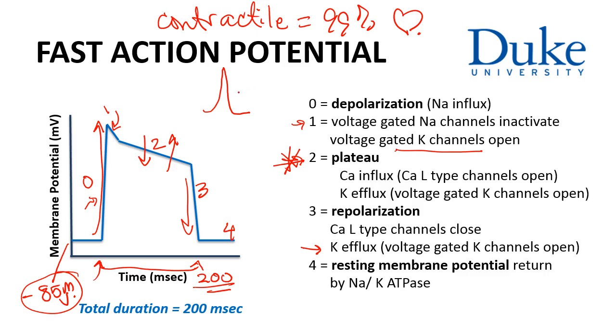And that's in contrast to nerve, where nerve had an action potential of 1 millisecond, and in contrast to skeletal muscle, where skeletal muscle had an action potential of about 2 milliseconds. So the cardiac myocyte, that is the contractile cells of the heart, has a very long-lasting action potential. And we'll come back to the importance of that in just a second.